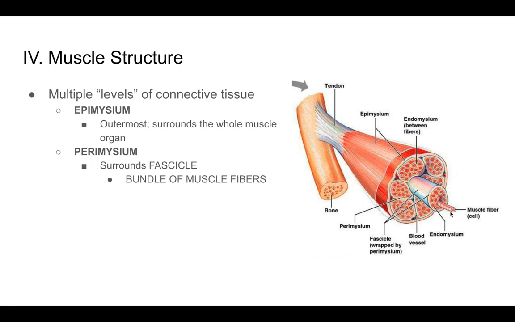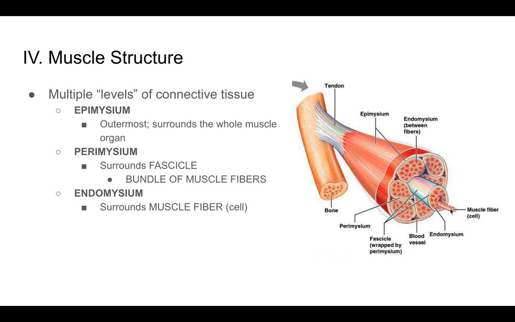So we're 2 levels deep, and we've talked about 2 types of connective tissue, the epimycium and the paramycium. The final layer of connective tissue surrounds this tiny little segment right here called the muscle fiber or the muscle cell. And that is the endomycium. Endo means inner. So this is the innermost connective tissue lining a structure in the muscle. So it surrounds what is called the muscle fiber, which we'll see in just a second. It's just a fancier name for a muscle cell.